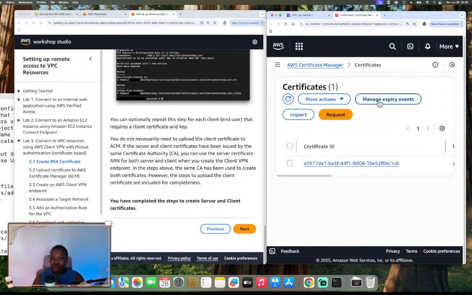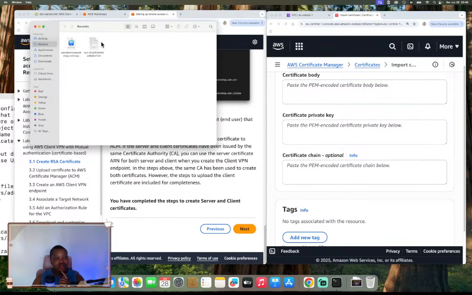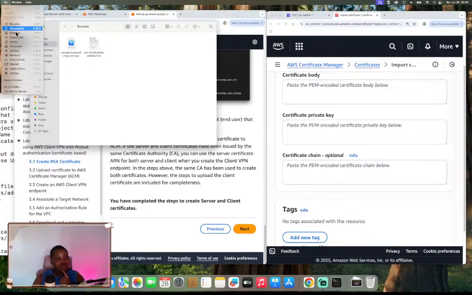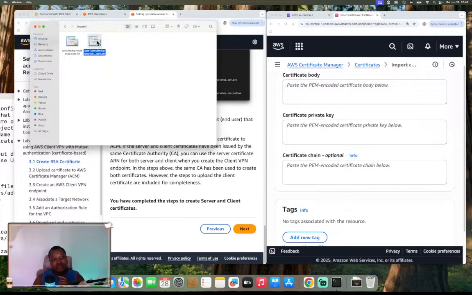So here I would be importing a certificate and pasting it. Okay, so I'll go to the home, and it is RSA. We should have RSA 3 here, PKI issued. Yes, so this is the one.